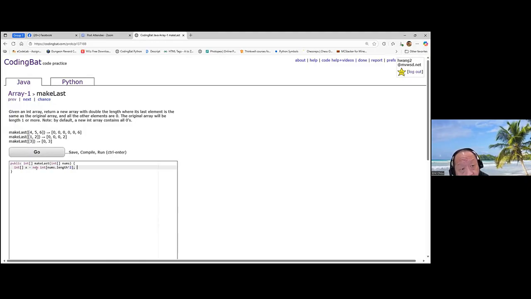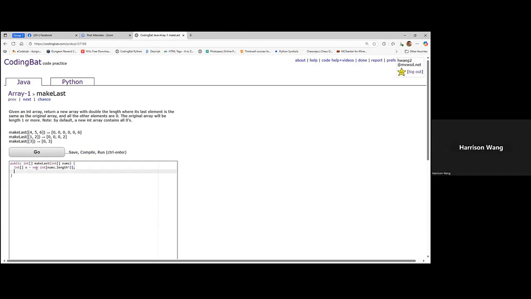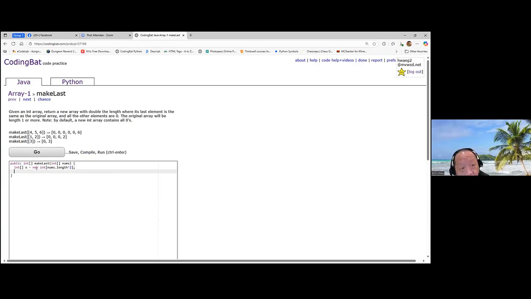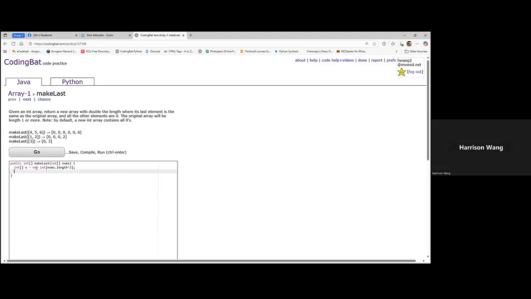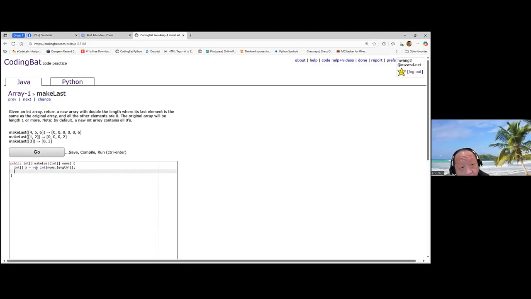What did they say? What did they want? Oh, they want to change. Oh, do I do it? Yeah, you do it. Oh, they want the last digit of the new array to be the same as the last digit of the original array. Do it. Why are you still hesitating? Why do you do the return?